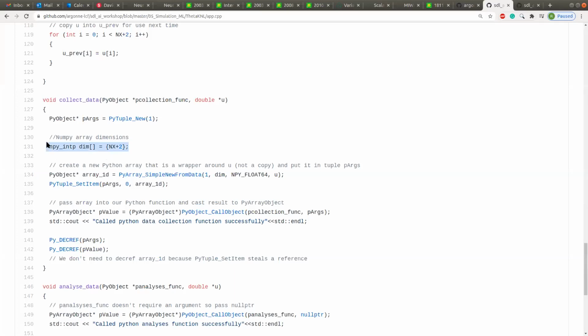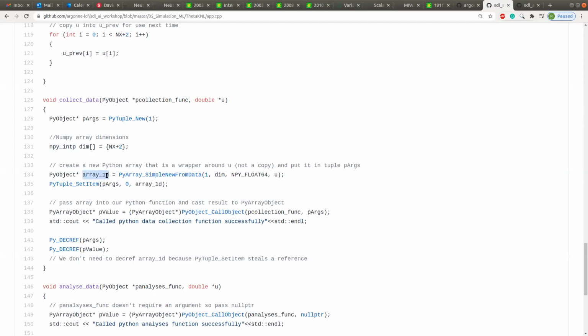We will first initialize a numpy array. So this statement over here is initializing a numpy array with a certain dimension, right? Nx plus 2. Nx plus 2 again is the dimension of our original array, right? This data type numpy intp is telling us how many points are there in our array, or what is the length of our array.